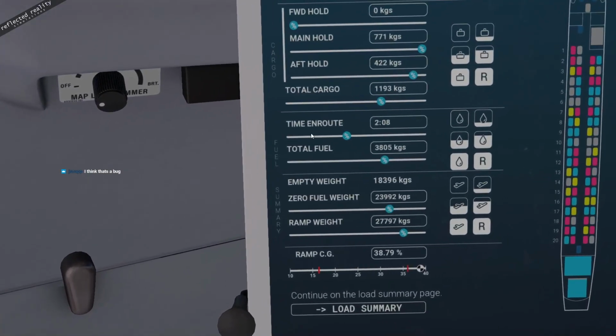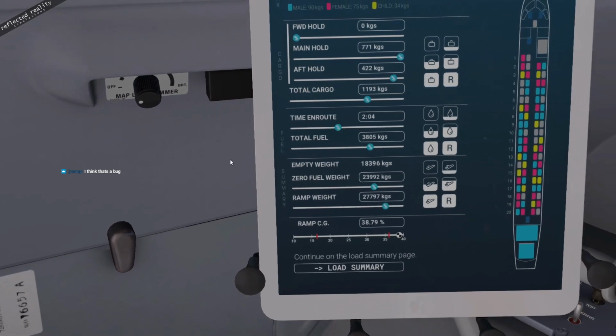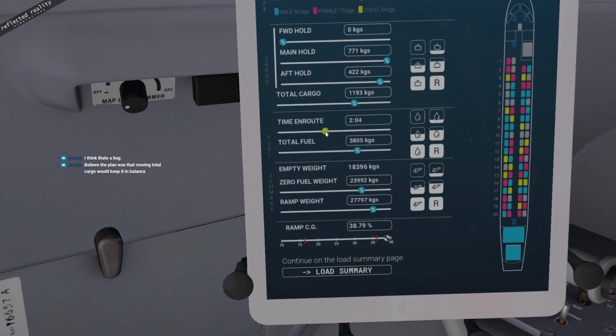The thing that I don't like is the fuel planner, as I said before, because for me, there's no reason why this time en route cannot be calculating the fuel for me. The aircraft, as I showed on the next page, the load summary, does know how much fuel it's going to burn on that trip because it calculates the landing weight, but it's not giving me any assistance here whatsoever, so I just have to guess at it.